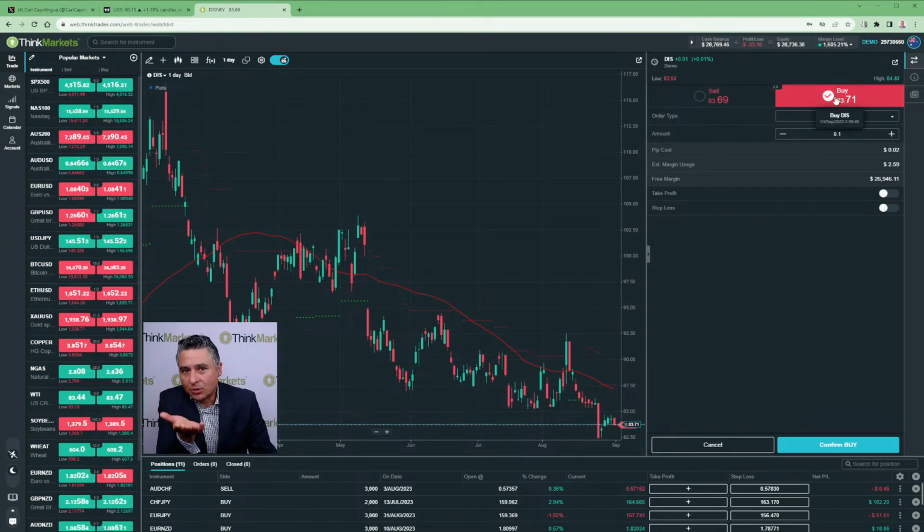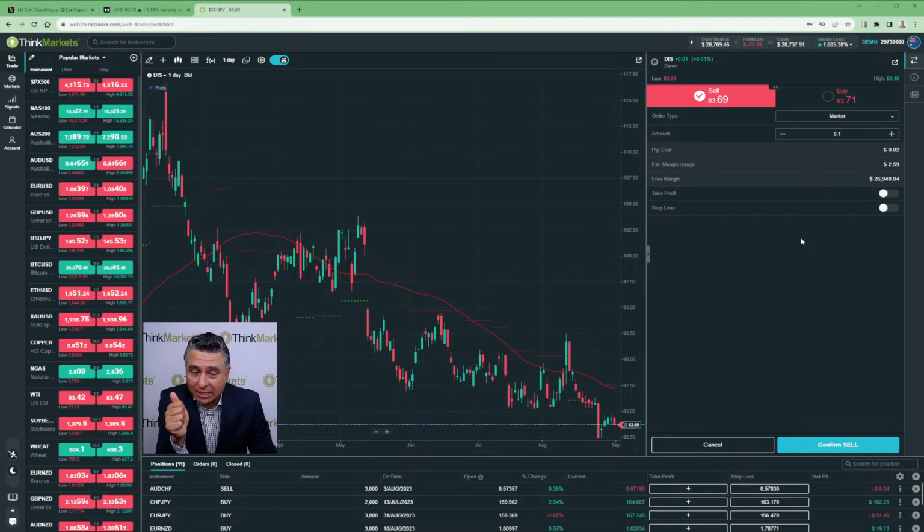So what I would do here, and this is really important, is the buy button needs to change. So that little tick there needs to go into this box. Absolutely crucial. Because if you set this trade up and then go buy, you just went long Disney, and that's not what you want to do. So we go sell there.